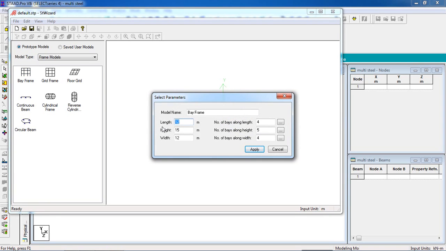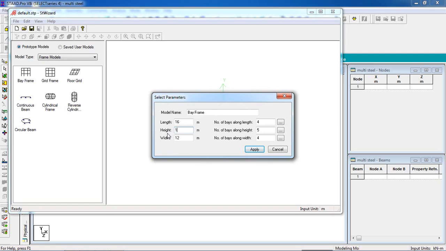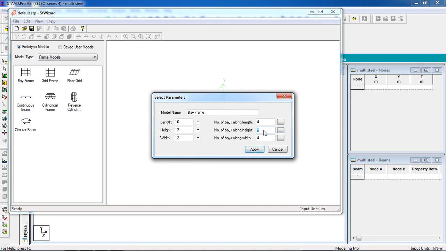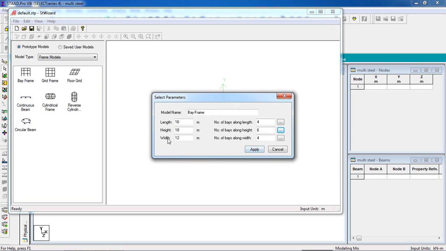Now length unit 16, so each length is 4 meter and height is 17 meter, so each length will be 3, give it 6 to 18, so each length is 3 meter.